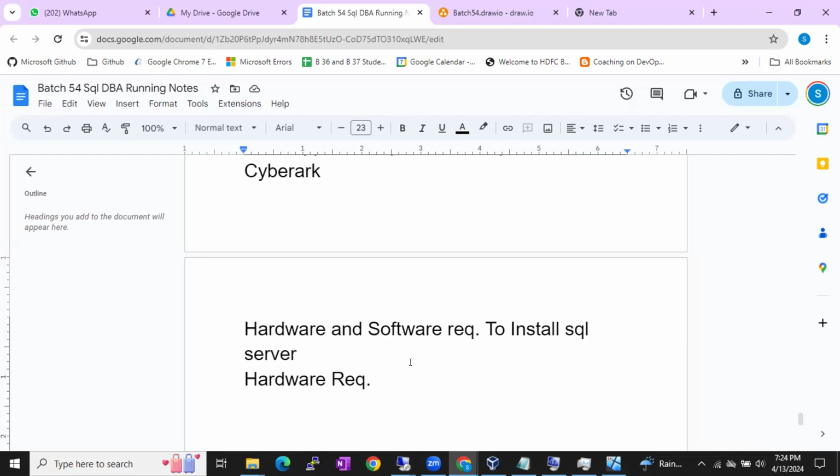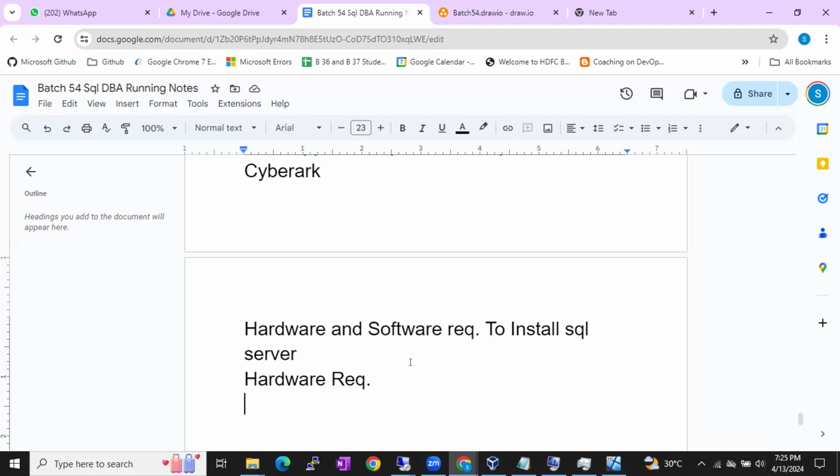So what I'm trying to say is, if your application is small, your requirements, the hardware and software resources, will also be small. If your application is big, you need more resources like more RAM, more CPU, more hard disk and all. Correct, guys? So I'm explaining the minimum hardware and software requirements. Maximum can be anything, depending on how much the system and OS support. But minimum, we have to follow some minimum standards, guys.